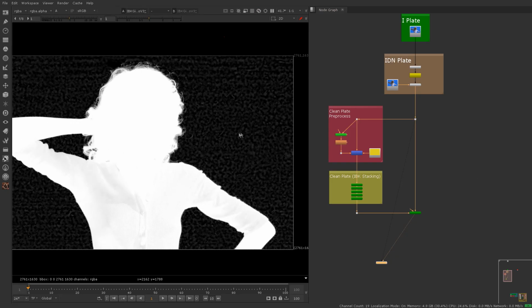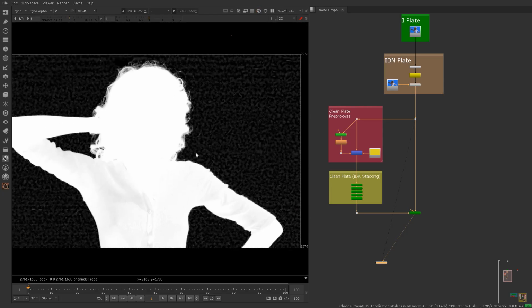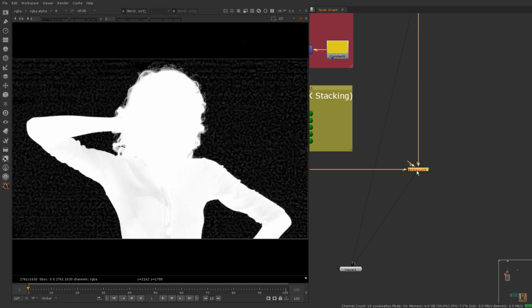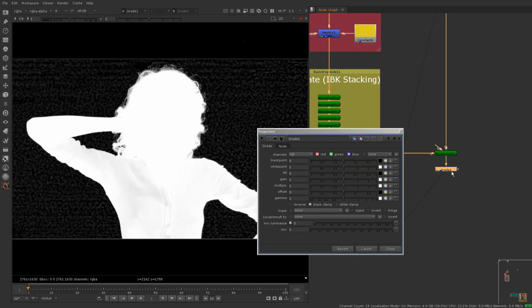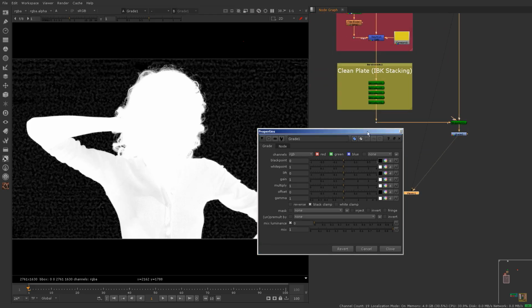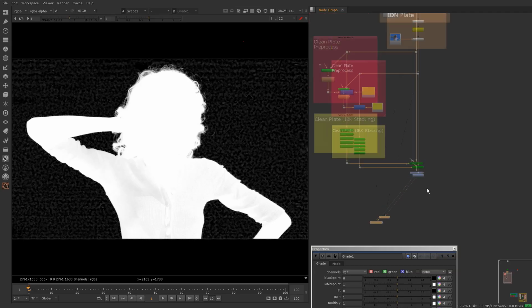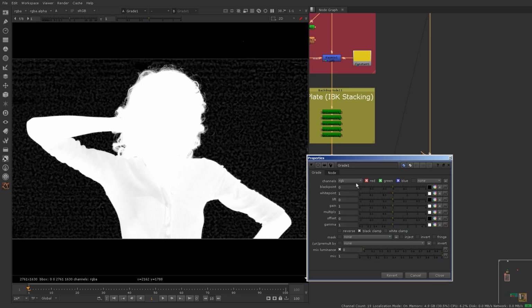Now let's concentrate toward this backing with lots amount of noise over it. And we can refine it by simply adding grade node. For that, press G for grade node. And of course, right here, all we're dealing now is only for this soft matte and not on RGB. So now going for these grade properties. The first thing that need to be done is to change the channel from RGB to alpha, okay?